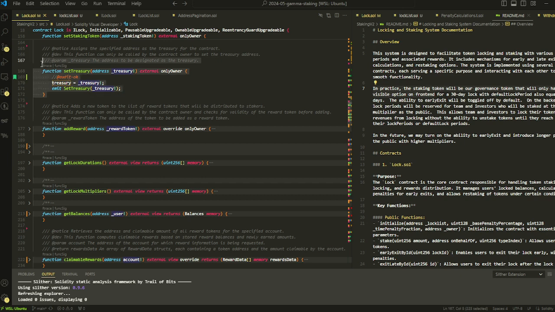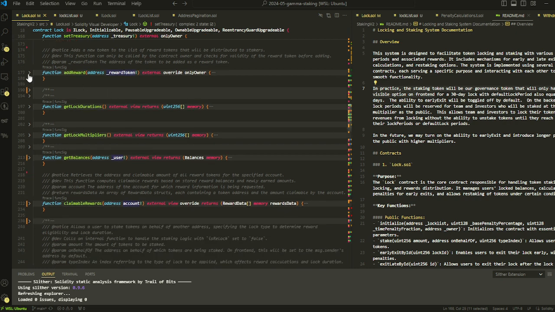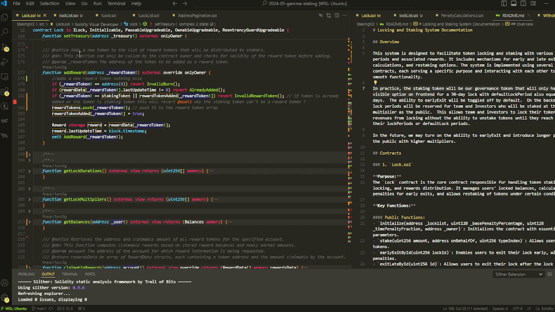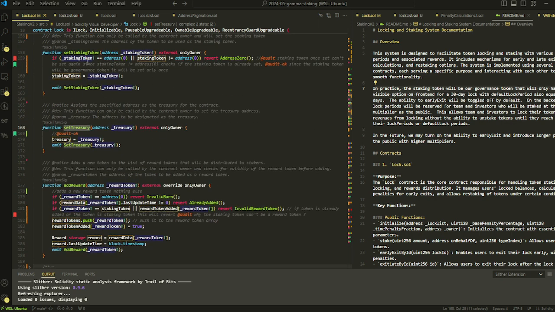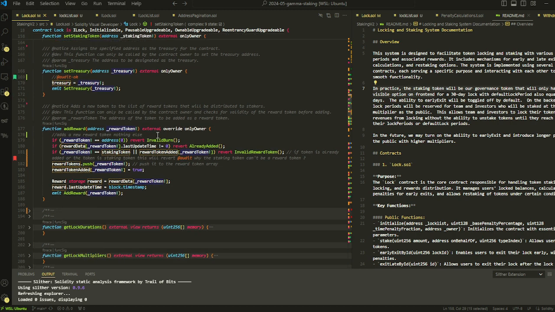So this address is something like the address of the contract where all the external internal earnings will go to. So it is also a setter function. Then add reward function. Add reward is kind of add a new token to the list of the reward token. So when you are staking, this is set staking token. That means this is a staking contract. So when you are staking, you are expected to get some reward, and these rewards can be any token, right?